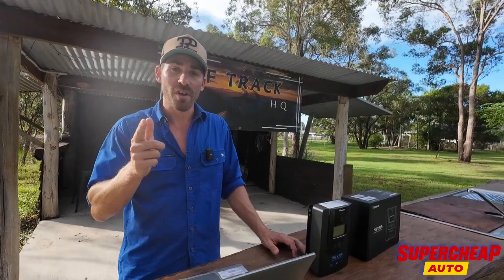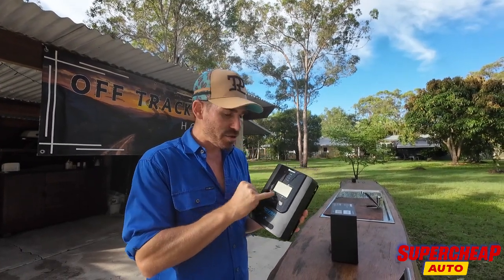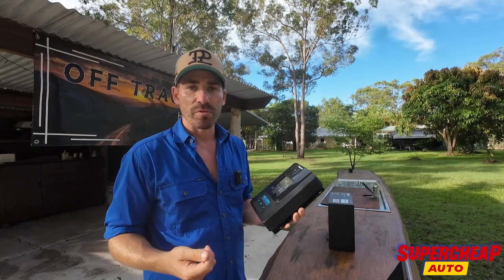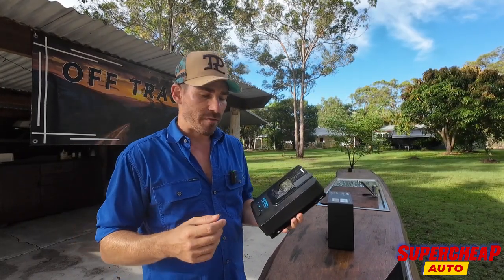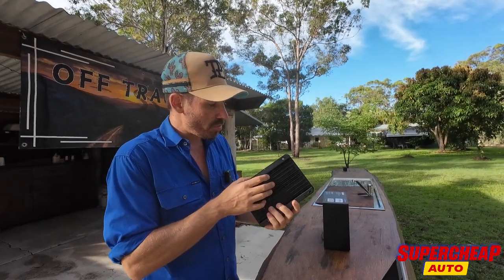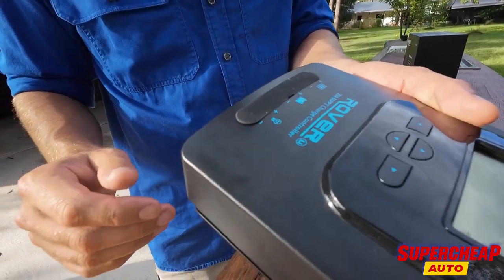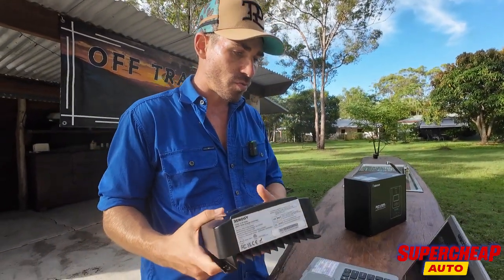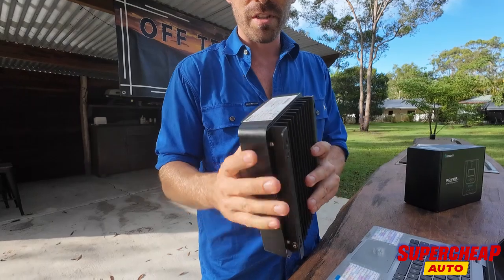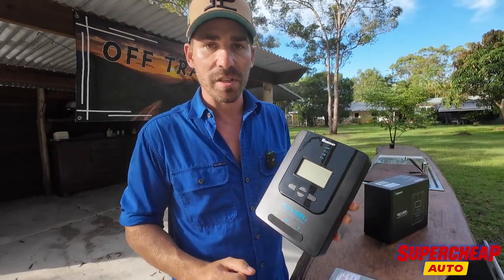Into the good. First point — I love any units that have a screen. I just think it makes life ten times easier. You can see everything that's going on without having to open a Bluetooth app, use multimeters, or go to your caravan display. The warning lights are nice as well. The back is all metal, which is really cool. The front is plastic, which I would have loved to be metal too. And obviously the temperature sensor is a great inclusion. The buttons make it easy to operate and change settings. It is a bigger unit because of the screen, but I'm happy to accept that trade-off.